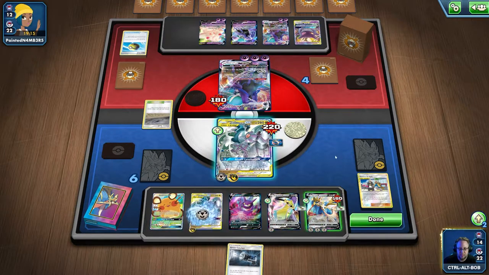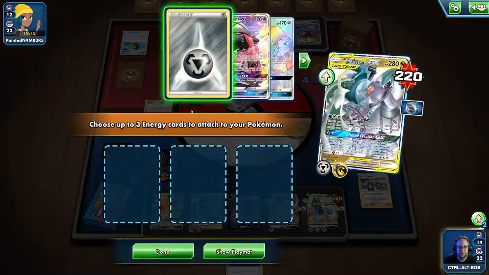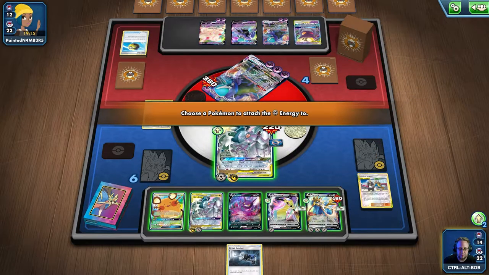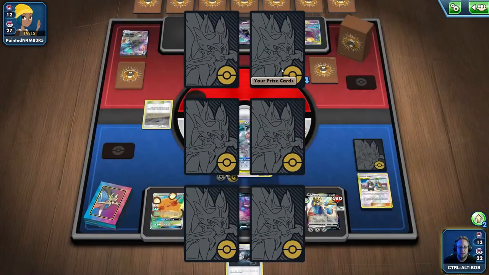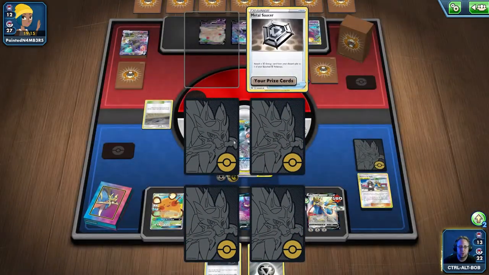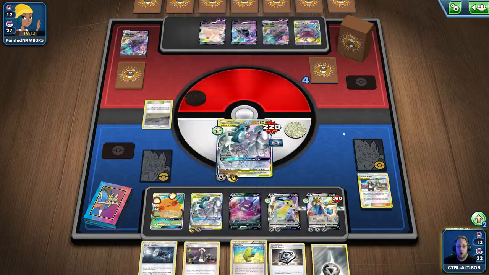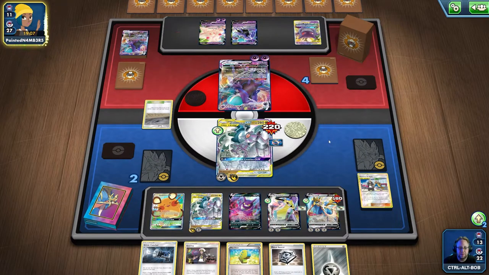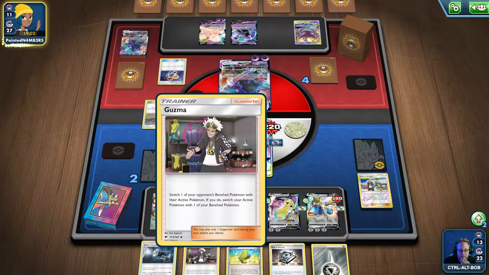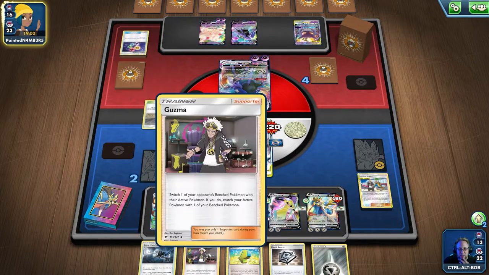You go there. Ultimate Ray. One. On to you. One. Two. Three. Four. Four! Another VMAX, huh? Or what was bench EX GX? No.